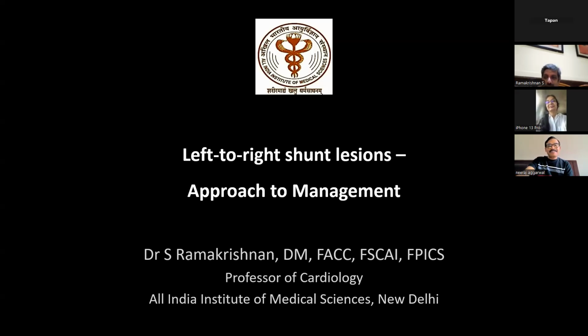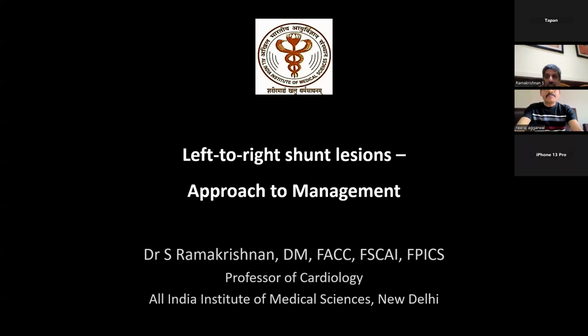Apologies for that. So today we'll be discussing one of the most important lesions, that is the left to right shunts. And these lesions and the various important cyanotic congenital heart diseases like TGA and TAPVC, if all of them are operated in time, we will have an absolute reduction of maybe around 2 to 3% in the under 5 mortality easily. So both infant mortality and under 5 mortality can decrease if we operate these patients in time.